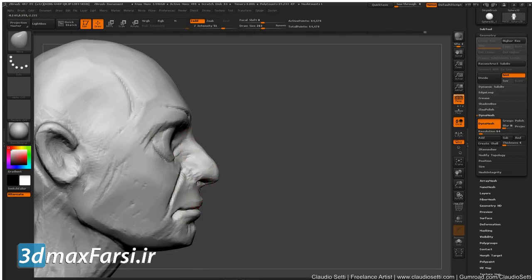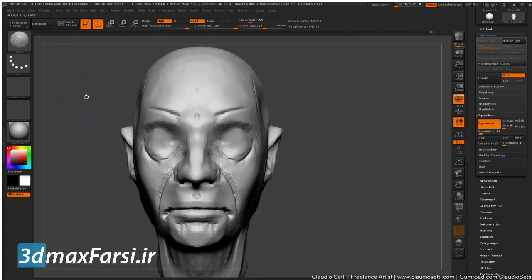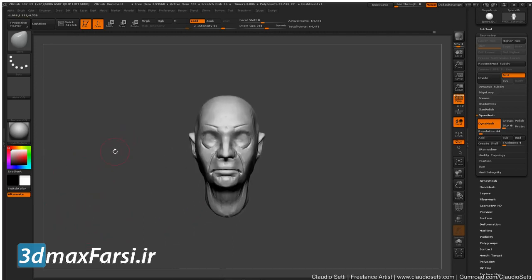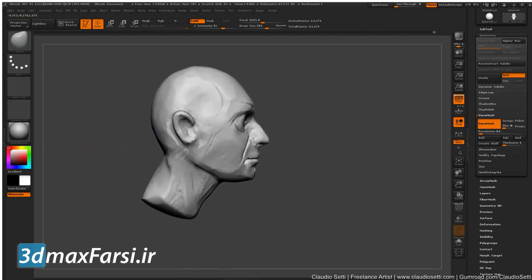And you can use photo reference if you want to have a particular character that you want to emulate. I'm not really looking at anybody in particular, although I'm using anatomy reference, like an actual physical anatomy model that I have.